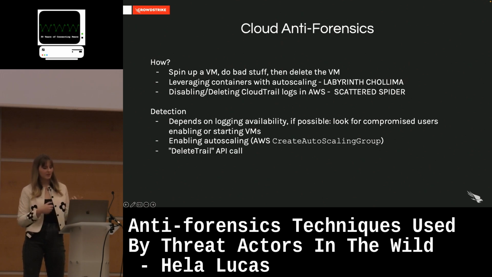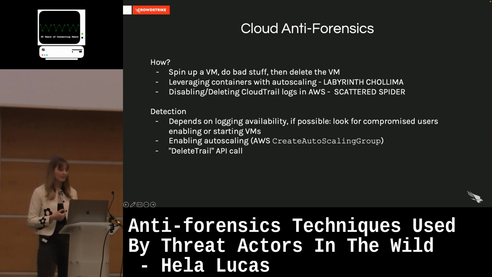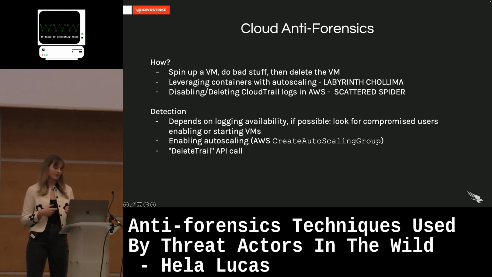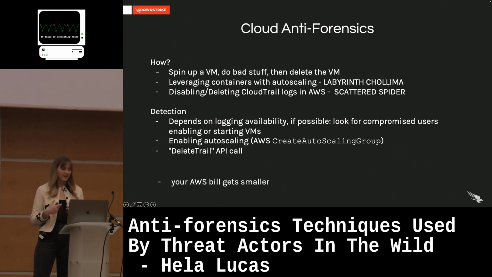Another thing is disabling or deleting logs. In terms of detection, again, it depends on logging availability. If they're enabling auto-scaling, there are the create auto-scaling group and enable auto-scaling group type of logs that you can look for, or delete trail logs for deleting CloudTrail logs. I guess you might notice that your AWS will get smaller if they deleted all your logging.